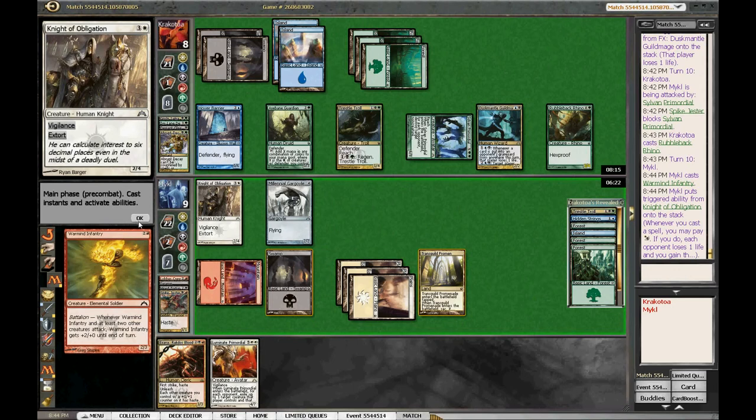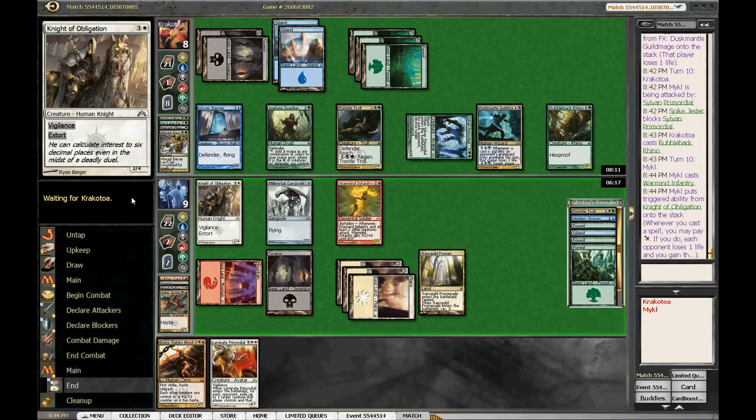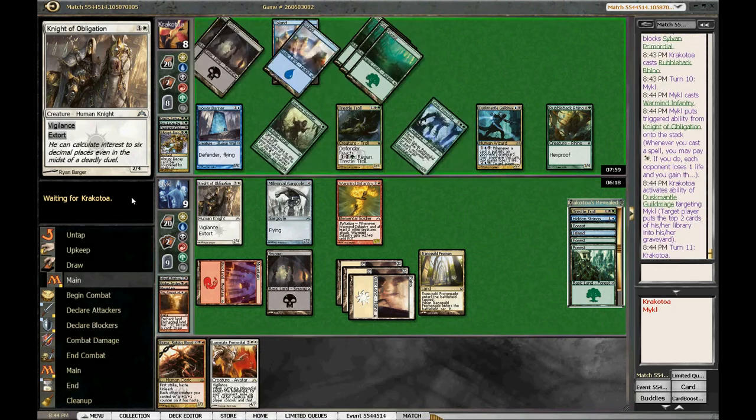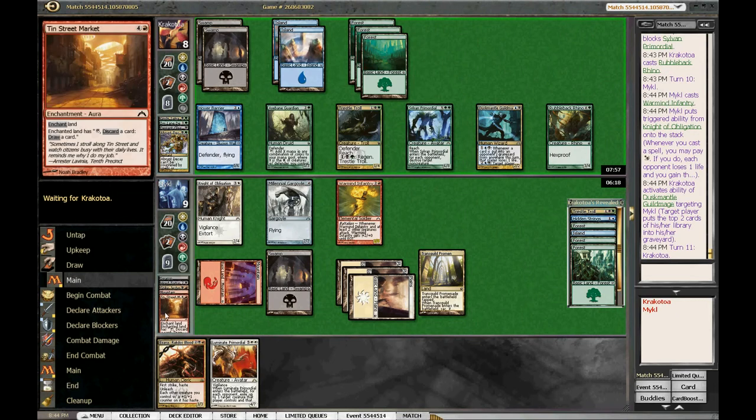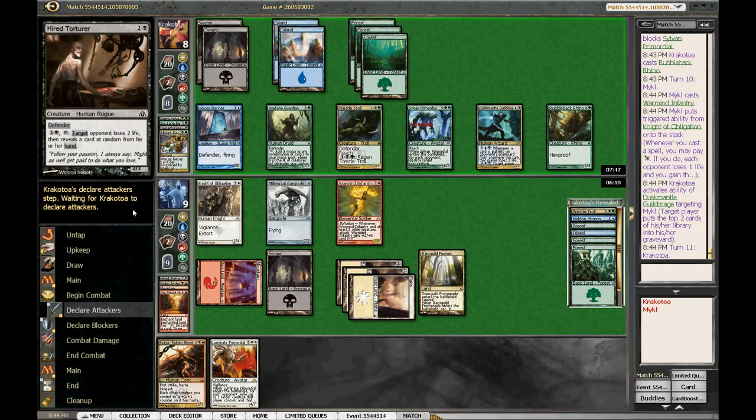All right, next turn, draw land. That's all I've got to say. What is it? Oh, his ability. Is he really milling me now? Yeah. Ten Street Market kind of would have been good, actually. Get some card drawing going. It would have been a mountain next. Dang it, why did he do that? Oh well.